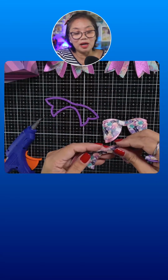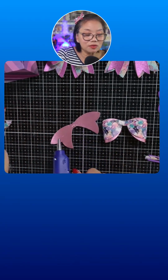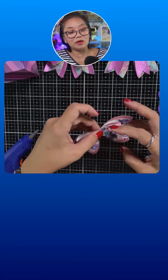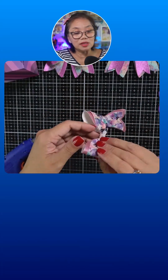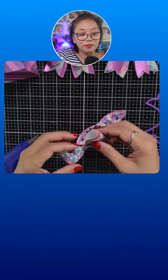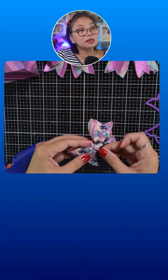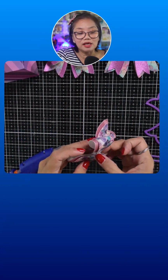So you also have a big one and then a smaller one. So let's attach it also like so. There you go. And then you can just put it on top. Again, you can put it like that or you can put it like that. It's absolutely up to you. So let's put it this way, and let's put it that way. And then we will just put this one in the middle. So all the things you need to create this awesome bow are in this die set.